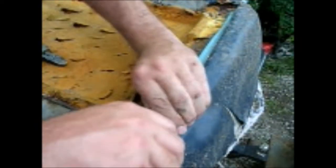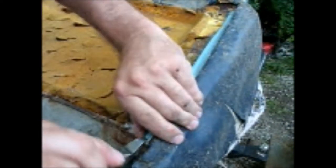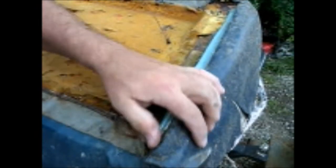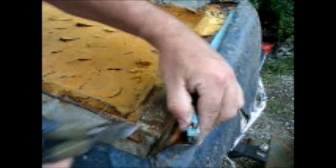Other than that, it's just a matter of putting the new one on and folding it in. Again, they came with a strip of Velcro, just like the one on the back. So I will take the glue strip off once I get ready to set this later. Yeah, those are clips clipped into that metal bracket.